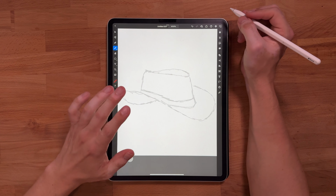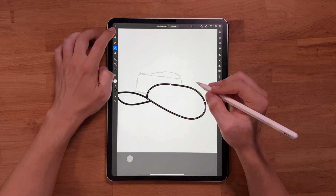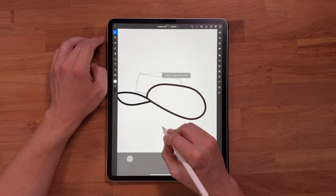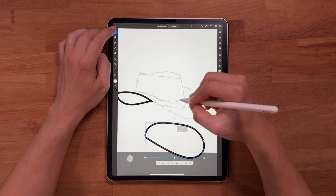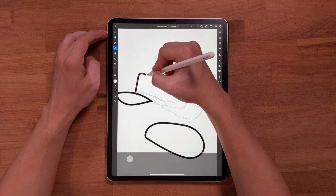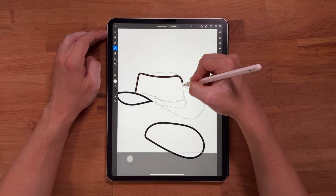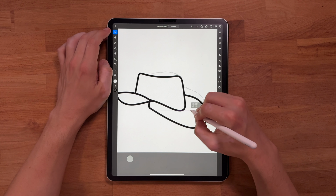Now we're going to do another one right here. So I'm actually going to start a little bit beyond that. Kind of trace that line, just like so. I'm going to send this backwards. Perfect. I'm actually going to move it for a second because now I need to copy the top of the hat. So I'm going to follow this, just like so. So now I can kind of move these back into place.